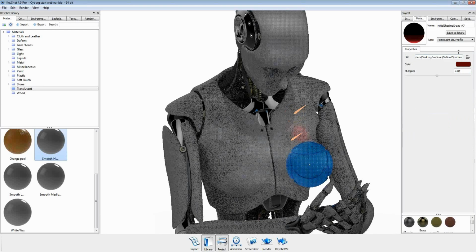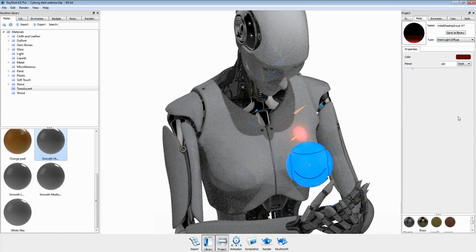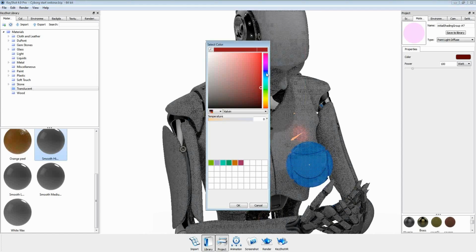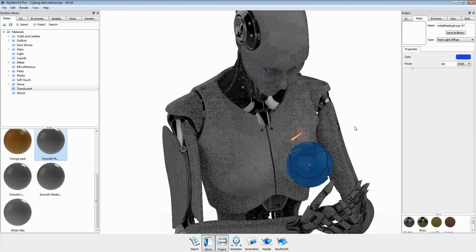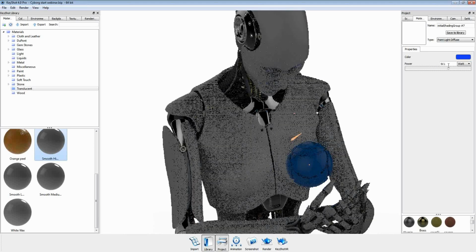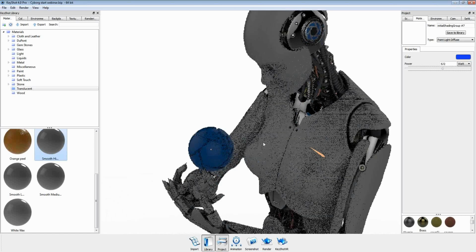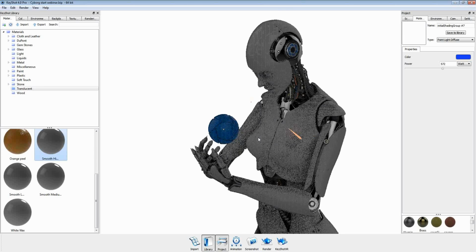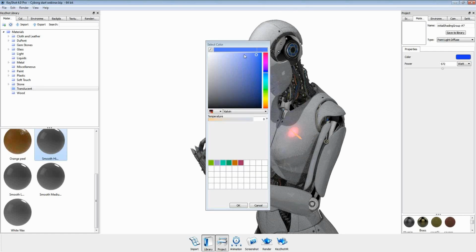I'm going to change it back to point light diffuse, which is the same kind of light that's inside the matte ball, and change the color to a blue value. Increase the power a little bit, maybe not all the way. What I want is to have the light start bouncing off the surface, but not start blowing out the matte ball. Let's let that res up and see what that looks like. Yeah, we can turn that up a little bit more probably.